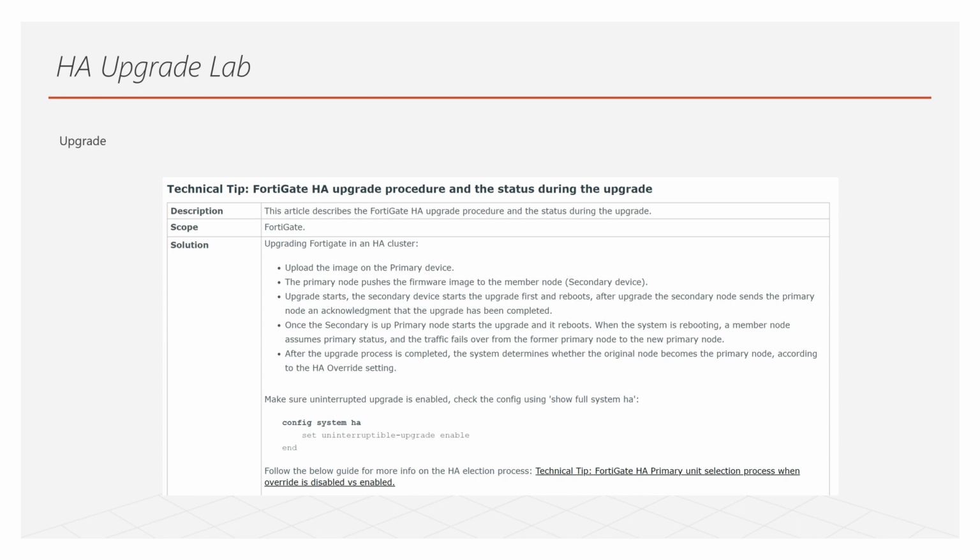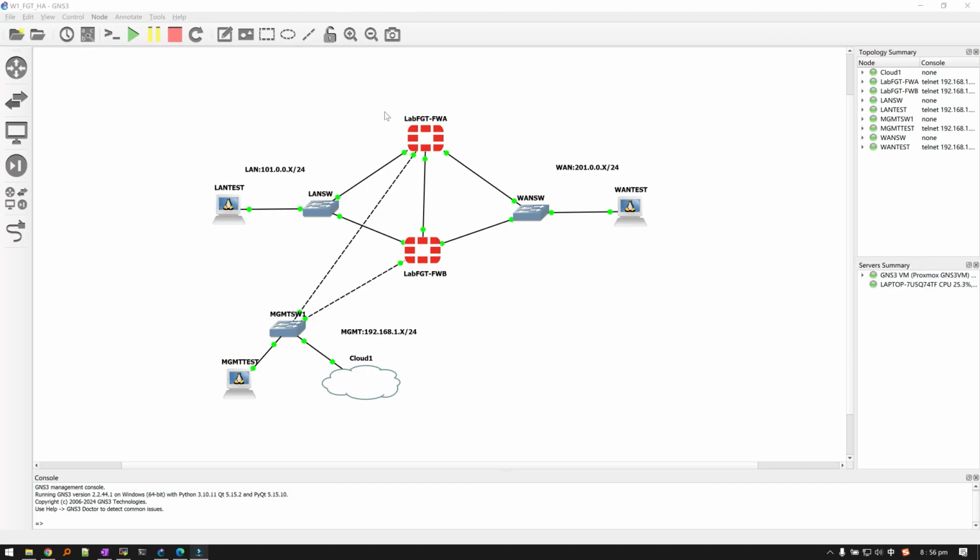Apart from the auto configuration that I have talked about earlier, I also want to show you the upgrade process of the firewall cluster, because it is also a very normal operation in our BAU support. The topology here is quite simple. I have two virtual firewall nodes forming a firewall cluster, running in active-standby mode. The cluster is connected to two networks, the LAN side and the WAN side.